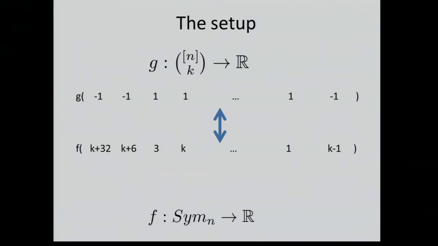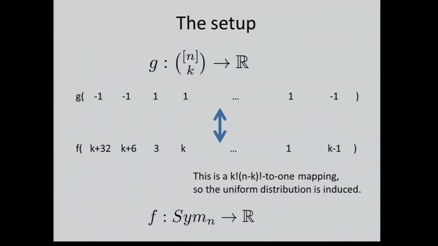And then all of the minus ones randomly get something from k plus 1 up to n. So this is how we're going to do this conversion. Now, I guess if we're going this way, it would be a many to one mapping where the many is the same always. So if you go the other way, it's 1 to k factorial n minus k factorial. So you get the uniform distribution over the symmetric group. So really, we're just focusing down to uniform distribution over the symmetric group.